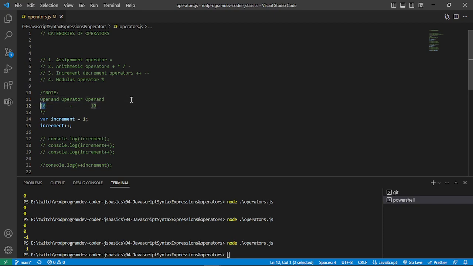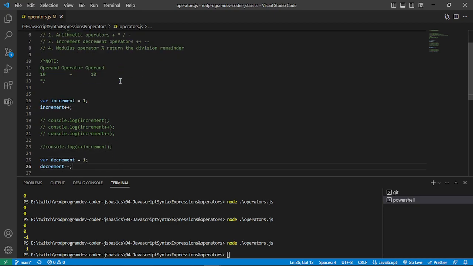So the numbers or the values in our arithmetic operation, the numbers that we are trying to add all together, or want to produce an output and evaluate, will be operands. We call them operands. And in our modulus operator here, we want to return the division remainder.